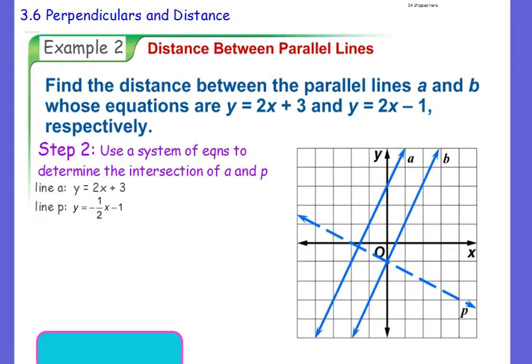Moving on now to step 2. Now, we already know where this line P that we created, we already know where it intersects with B, because we forced it to intersect right there, because that was super convenient for us. We don't know where this is intersecting at this point. Looks like it's going to be some kind of decimal point though, so you may want to have a calculator handy. So step 2 says, use a system of equations to determine the intersection of A and P. So A is this line, P is the line we created. So I went ahead and wrote out the two equations. Line A, here's our equation, I know that because that's what they gave us in the problem. And then for line P, that is the equation that we just found.